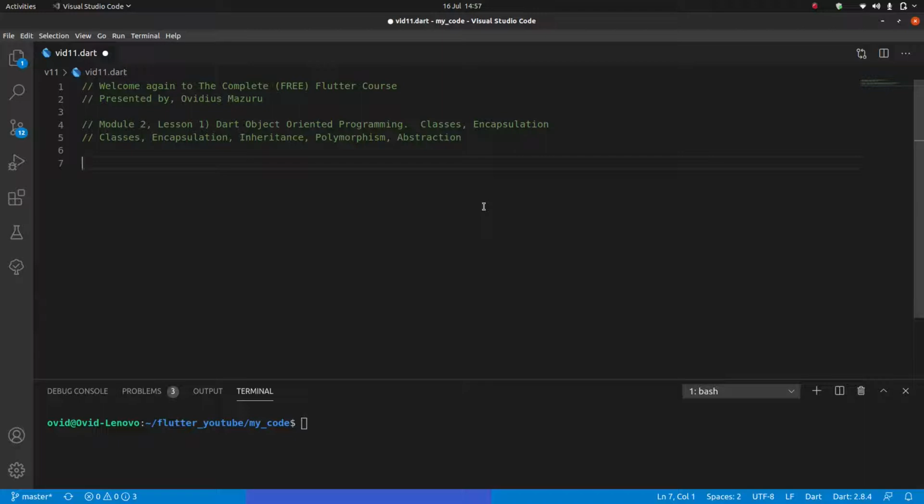In this lesson, we're starting the new module, and this module will be a much faster one. As soon as we're done with this module, we're going to jump straight into actual Flutter code. But there are a few things we need to understand before we jump into Flutter. Specifically, what we're going to focus on in this module is object-oriented programming concepts right here in Dart.